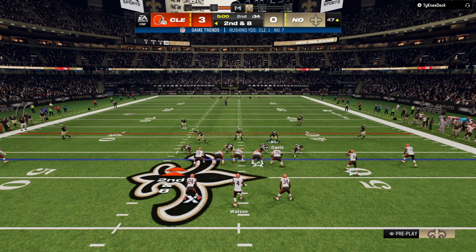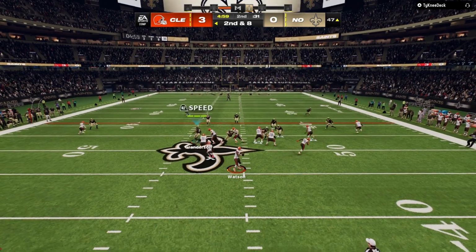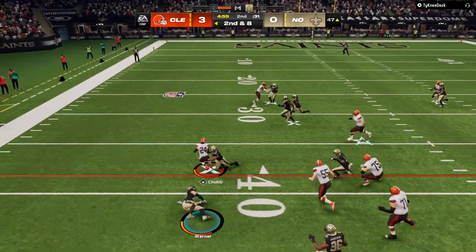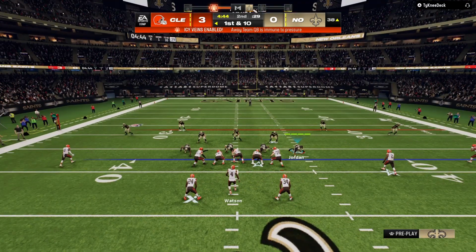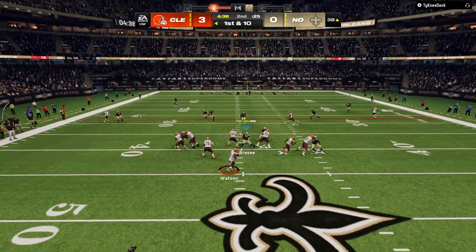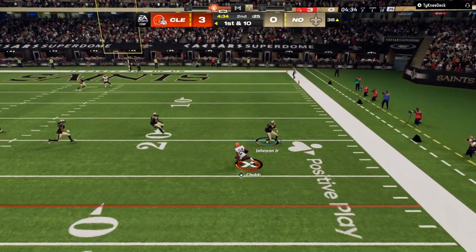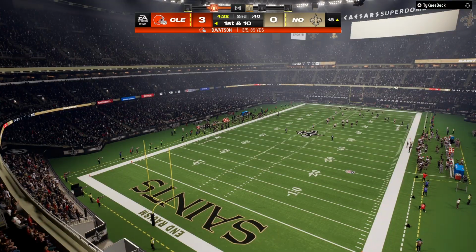This is 2nd and 8. Watson now to throw. They set up the screen to Chubb. And the stop here will come at the 38-yard line. So here's a 1st and 10 at the 38. Off of play action, it's Watson. Here's Chubb, back-to-back catches for him. And inside the 20 before he's brought down.